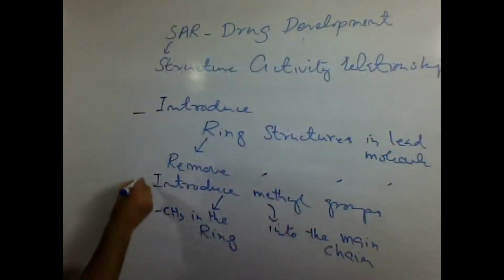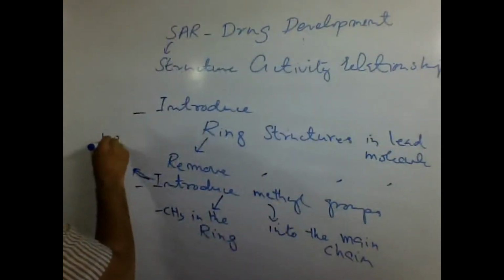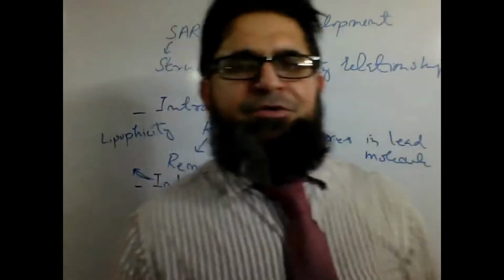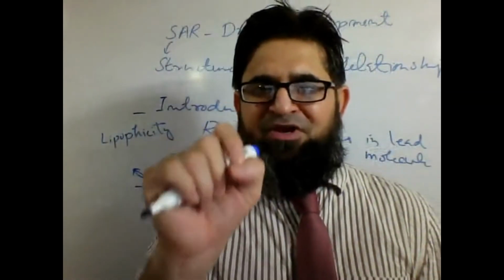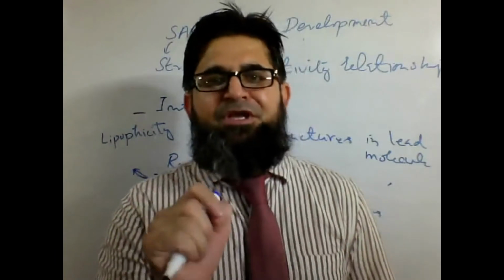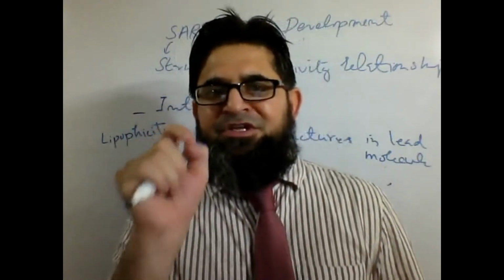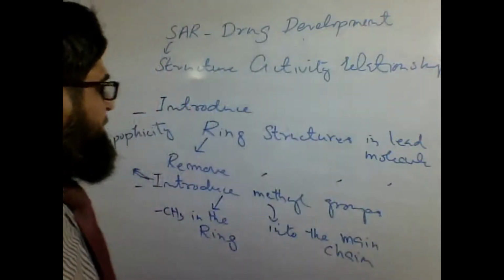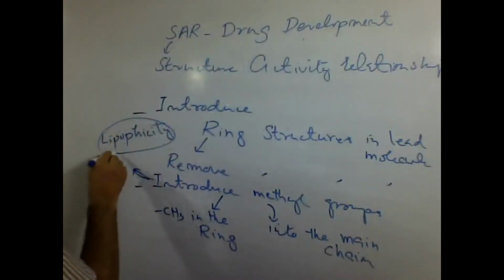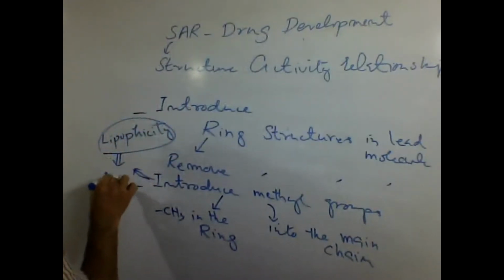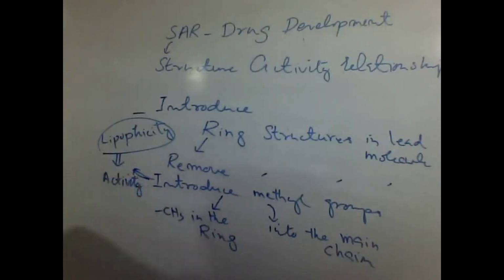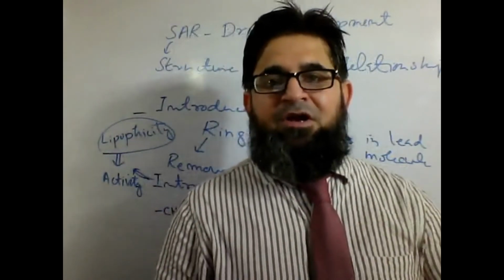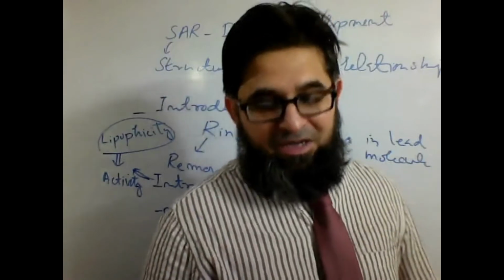Introduction of methyl groups means we increase lipophilicity. We increase the lipophilicity of the lead molecules. Once we want to increase the lipophilicity, we could do that by introducing methyl groups either into the ring or into the alkyl chains, you know. Increase of lipophilicity means we are increasing its activity, okay? So it will become more active, more effective, it will show its efficacy. We are going to increase the efficacy of the lead molecule by introducing alkyl substituents, you know.